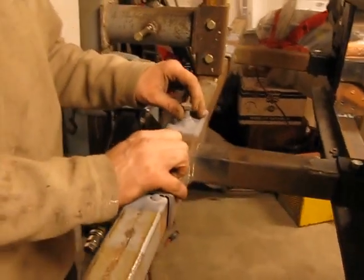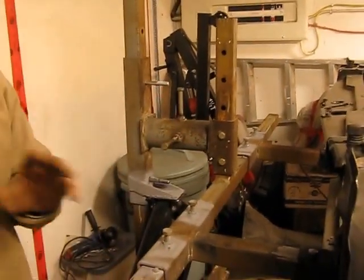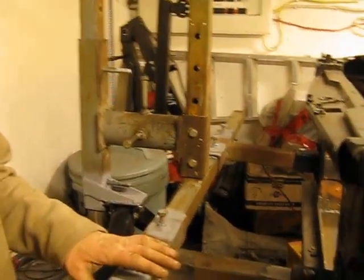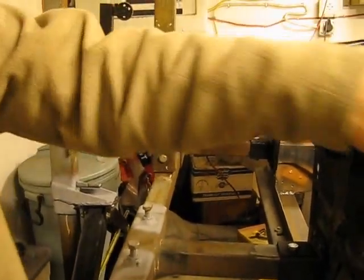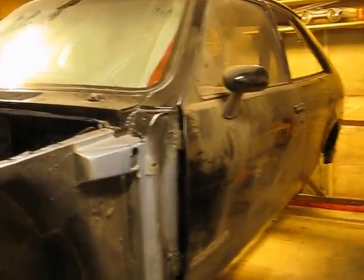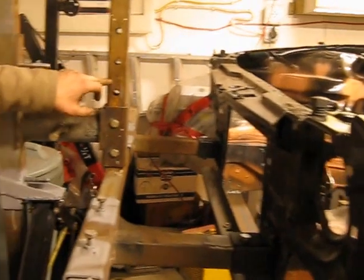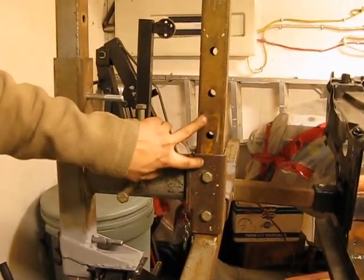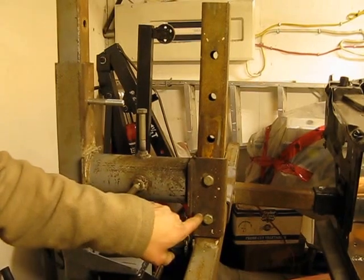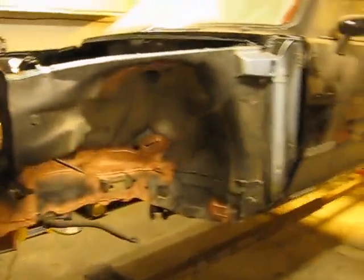The next thing I had to do, after a few trials, was find where the center point of gravity is. Because you have a lot of metal on the bottom of the car and not so much metal on the top, you have to centralize your weight. Here is where the adjustment was made. You can see where the existing bolt was before for someone else's car. Specifically for this car, I had to move this down and drill another hole in the bottom in order to make this move fairly freely.